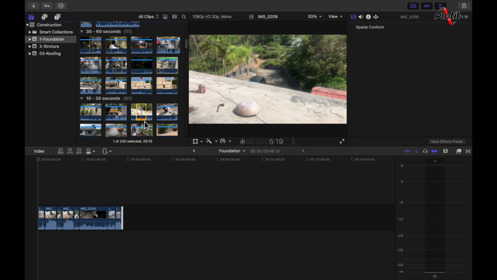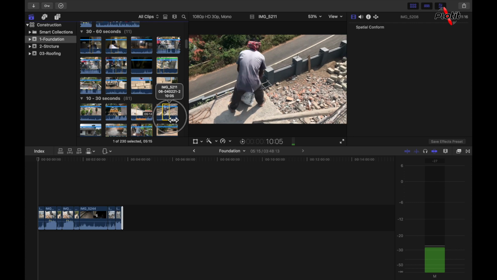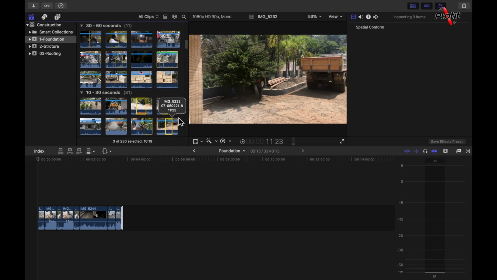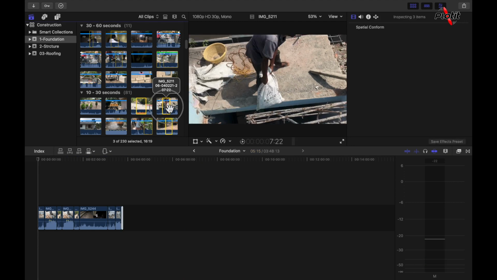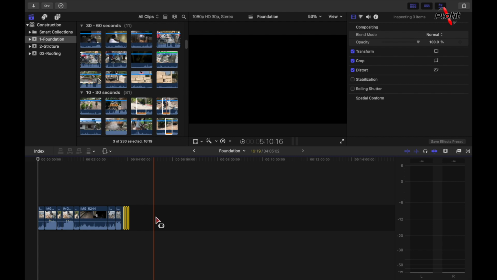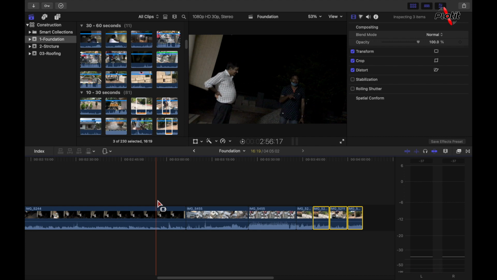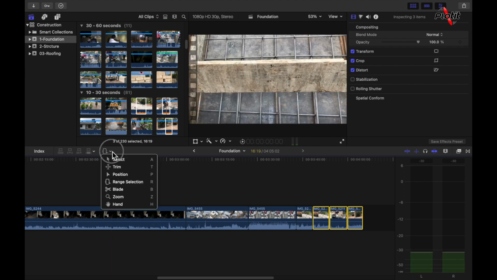And can I add multiple ranges from the same video or a different video? Of course you can. You need to press the Command key and then just again select different ranges here. So you see that there are three ranges that I have selected. I again can add all the three. Okay, I can expand it a little bit. I'll show you how the expansion works later. And this is how you simply add with the help of the range selection tool. And the range selection tool is not made only for this purpose.